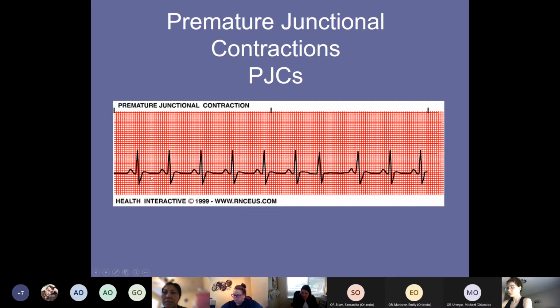And then I'm not really seeing a great T, but I'm not too worried about it. P wave, QRS, T somewhere in there, P wave, QRS. So we've got a sinus rhythm, but then we have this wacky premature beat right here that there's no P wave. So we know that that's a PJC, a premature junctional contraction. So remember, junctional, the P wave is either inverted, so it'd be upside down, absent or buried in the QRS, or after the QRS.